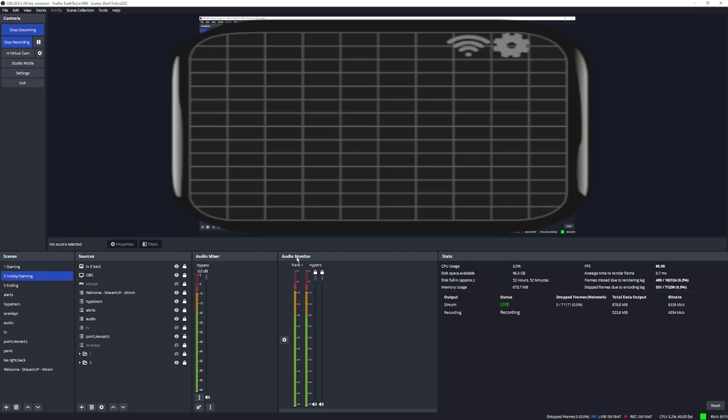Now the audio monitor is a plugin, like I told you guys. This is very important when you're dealing with other audio, music, or anything that has to go on. And this thing is very helpful because it has two volume controls. If you can see the action, it's how you set up your volume.